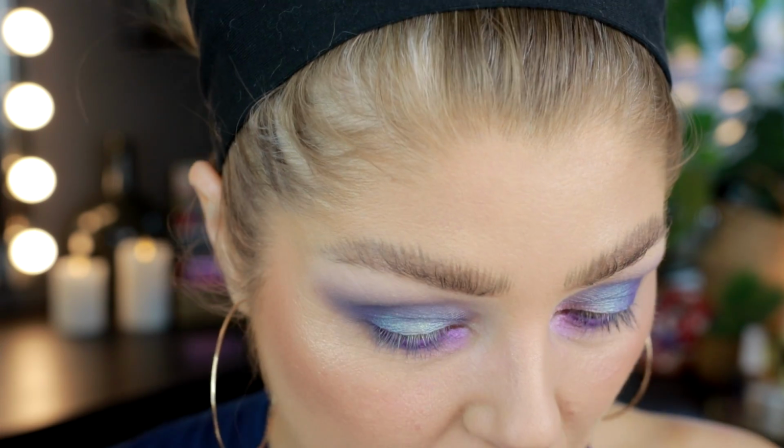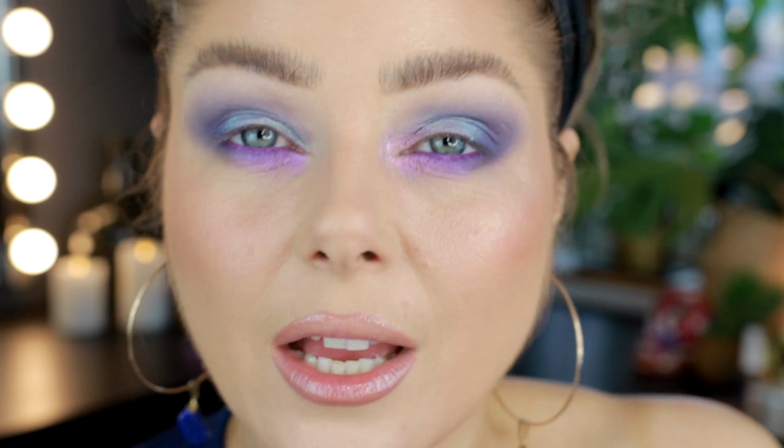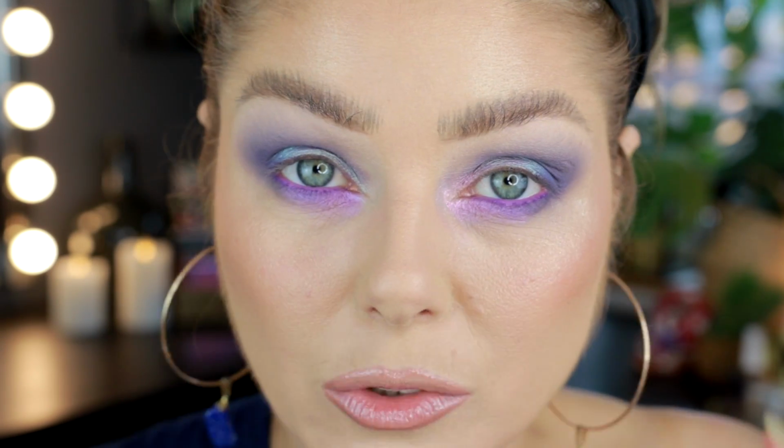So I'll finish this look up. I'll put mascara and everything. Oh, I'll put my lashes on as well. I'm gonna use the Hoodie Lashes by Huda Beauty because I don't have a liner and these have a see-through band, and that is a pretty good lash to wear when you don't have a liquid liner. So let me finish this up and we can have a final chat about this whole thing.